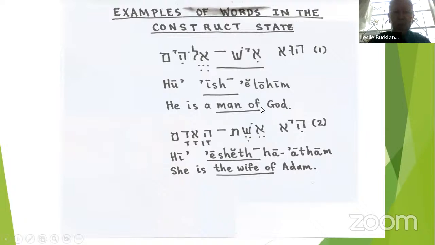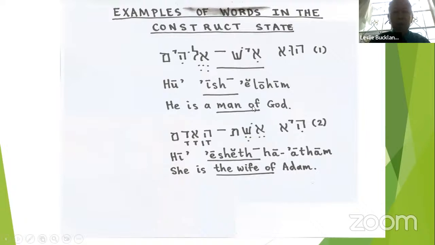Well, this is now telling me more about the man. He's not just a man, but he's a man of God. He is a man that God has chosen. He's a man that God is speaking to. He's a prophet of God, or he's a holy man. He's obeying God in his life. These two words, of God, complete the meaning of the noun man. Now we know more about the man than before. He is not just a man, but he is a man of God.